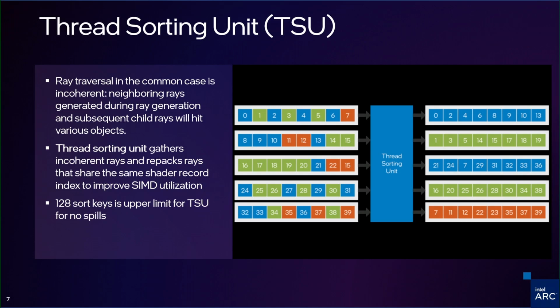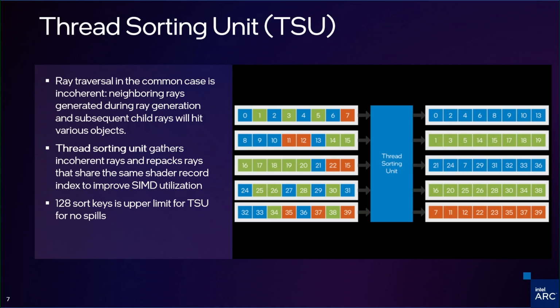You know that the first ray generation shader that you typically lay out, all the rays are nice and coherent. You're going to get high performance, high SIMD utilization. But as soon as you hit a surface, all of those rays scatter wildly out into the scene. So what we want to do, when we know what those rays are going to hit, is to actually repack those rays, and any ray that has a shared shader record, we want to pack them in the same SIMD packet and send those back to the vector engine to get full utilization of our SIMD units.